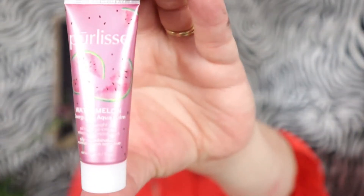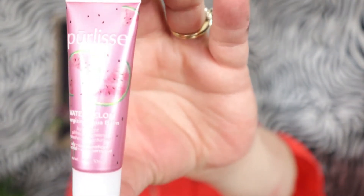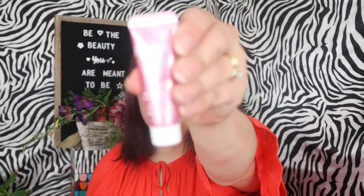The next one is the Watermelon Energizing Aqua Balm. I thought it might be like a lip balm, but it's a light, white, oil-free gel cream that instantly energizes, refreshes, and soothes skin while providing hydration. This little thing is $24. I don't think I would ever pay $24 for something so little, but that's why you do subscription boxes, right?